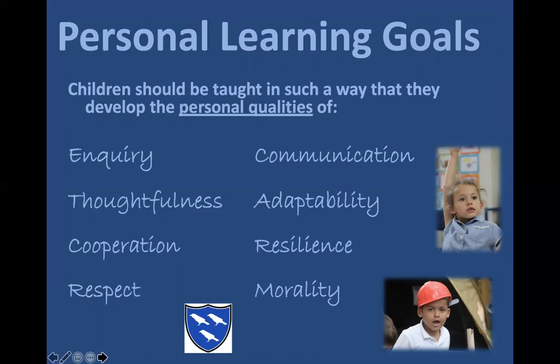And on a weekly basis, children are selected to come and receive a gold star from myself on a Friday. And very often when I ask the children what their gold star has been awarded for, they will often say, oh, well, Mr. Jackson, I showed adaptability when I was working in my design technology project where I had to adapt my designs. Or their inquiry, I got mine for my teacher thinks I've shown really good talent in inquiry this week while studying my science topic. So again, the children are very mindful of these personal learning goals and how they are used to develop them as young learners.